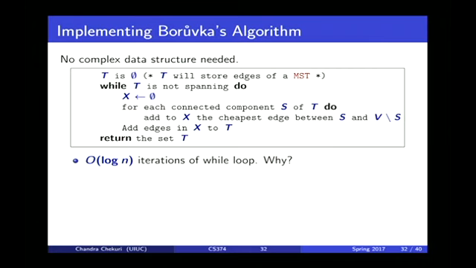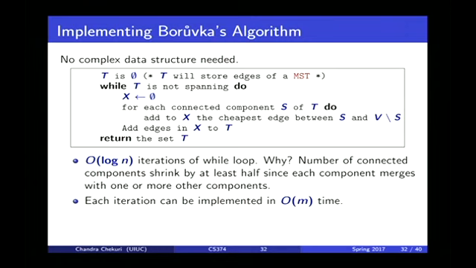Two guys join, right? Initially we had all these connected components and they join just like a matching, right? They pair up. That's the worst case, right? That means that in that case, they only go down by half. The number of connected components goes down by half. So the number of iterations of this algorithm is only log n. And each iteration takes m time, right? So the running time of this algorithm is O of m log n, okay?